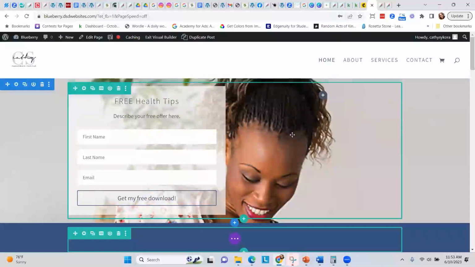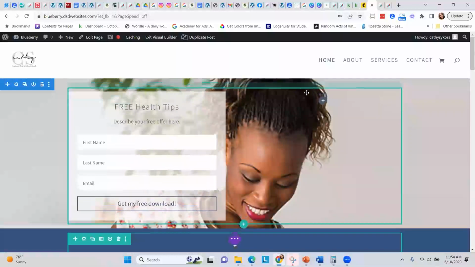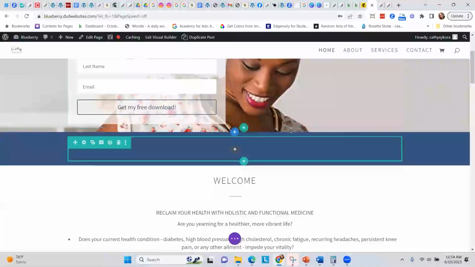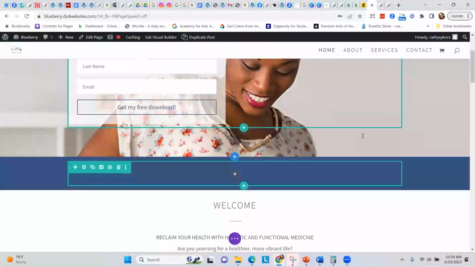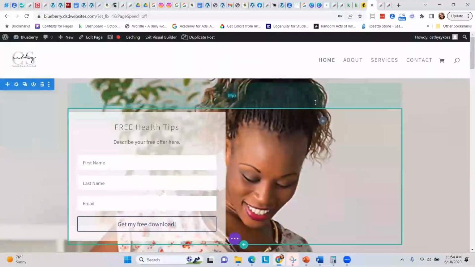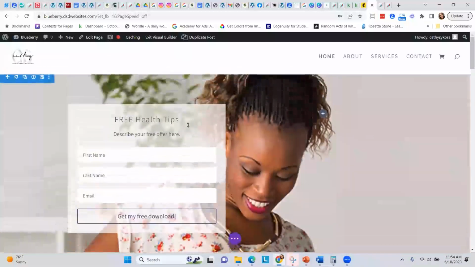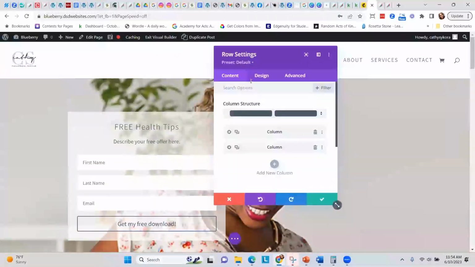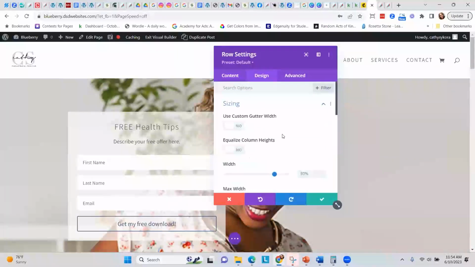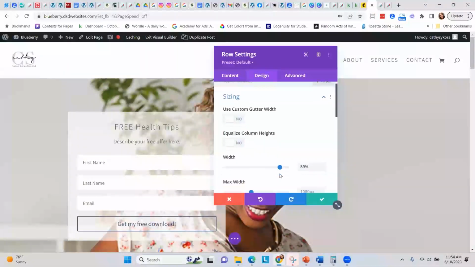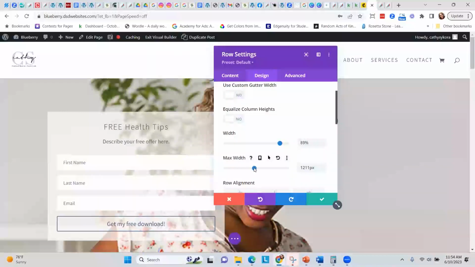Yeah, you can. So if you cursor over this green box here, you'll see there's an up down arrow right above it, and you can change how it appears just by dragging it there. So you can make it a little better. If you wanted this box a little more to the left too, you could come in here and change the sizing so that it increases it just a little bit.